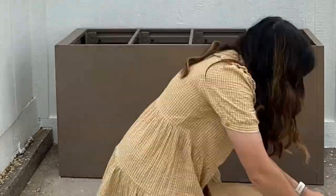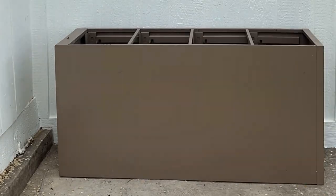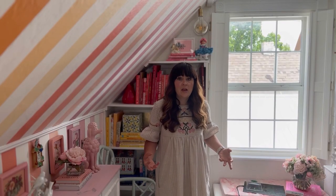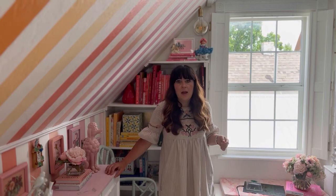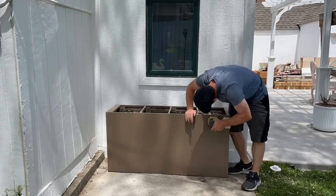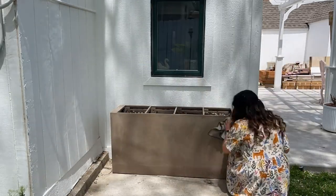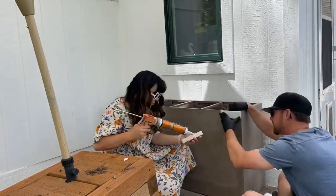I filled the bottom of the planter with some cardboard and branches, plus some plants from the nursery that had died, and then put in three bags of garden soil — it's a big area, so filling up space is good. The branches and cardboard at the bottom will eventually break down and become dirt. Before tiling, it was really important to use a sander to rough up the front and side of the planter to give the tile some grip.